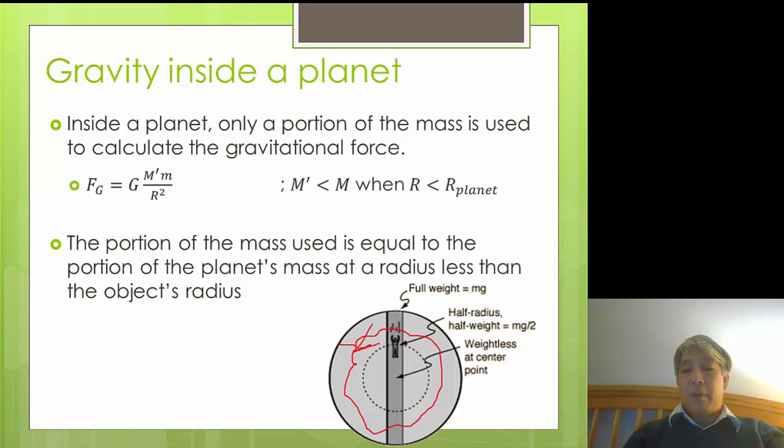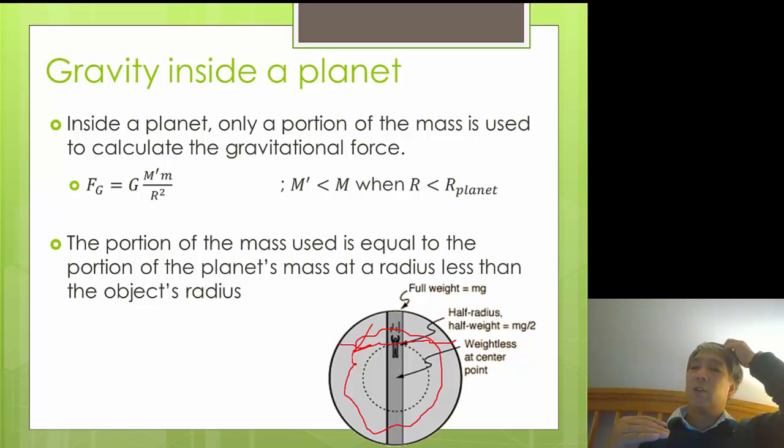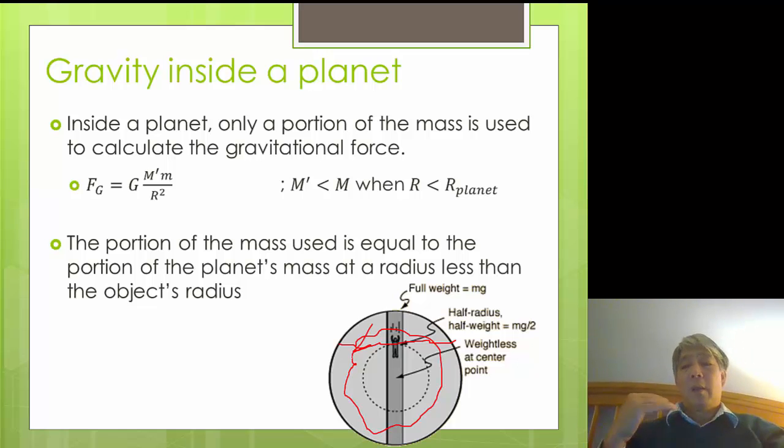All of the mass above the person is really close, but there's not a lot of it. It's pulling that person upwards. It's actually going to be canceled out by all of the mass below him that's outside that radius. There's a whole calculus proof associated with that we're not going to get into because it'll really lose everybody, including me at this point, because I haven't done it in a while. So really I only care about the mass that's inside this radius of the object.